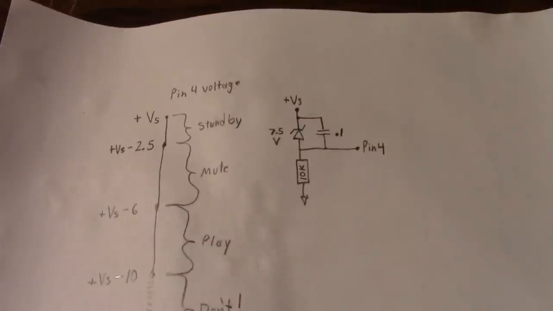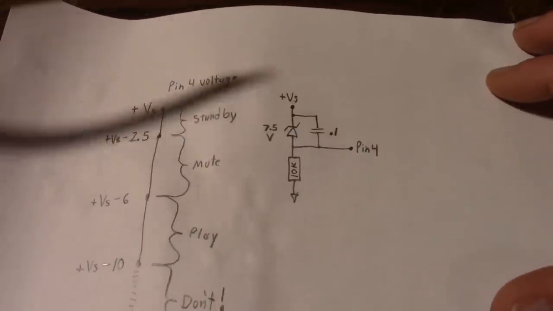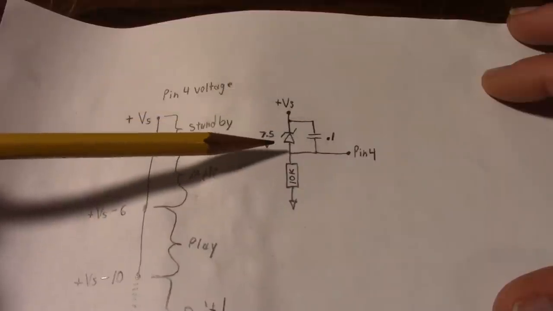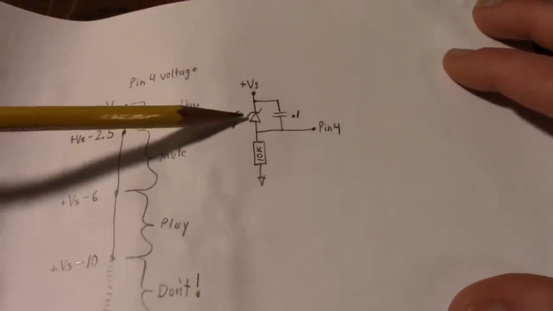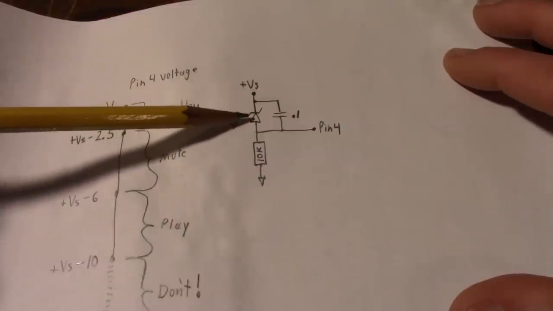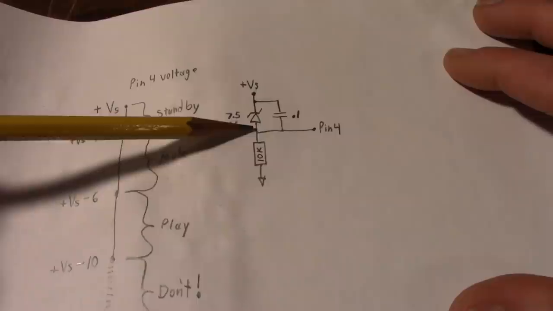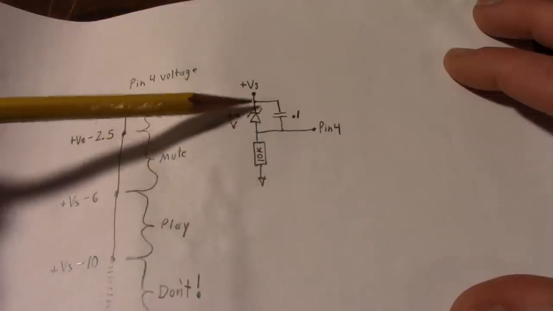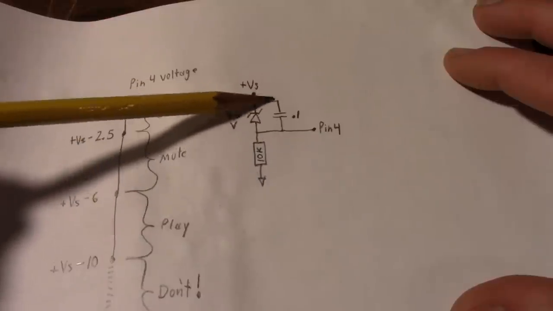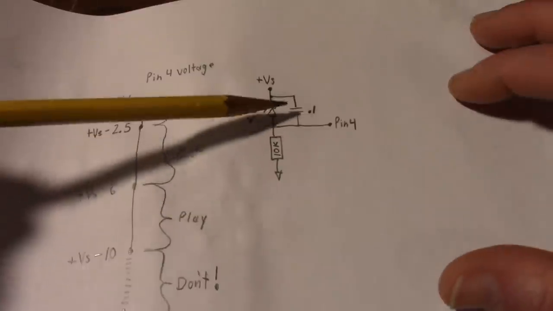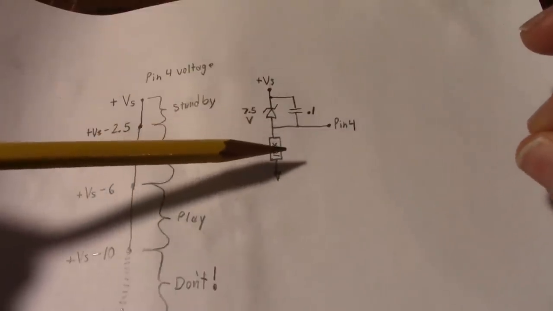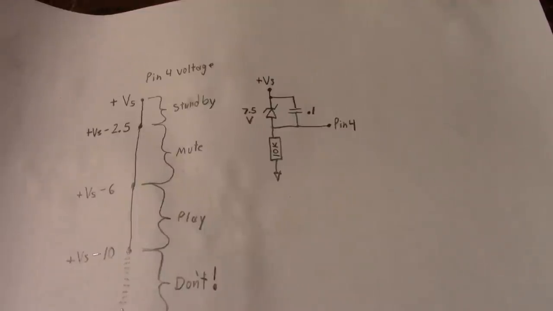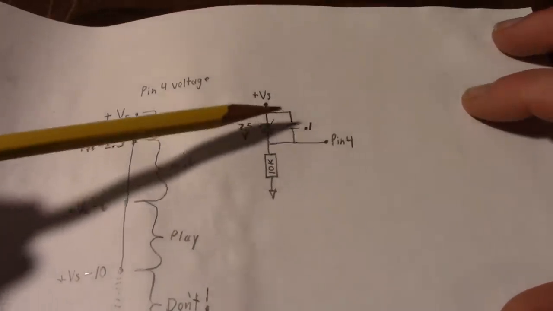If you just try to ground that pin, I've seen some chips where they draw heavy current and could damage the amplifier IC if you do that. Now most people building an amplifier, it's going to be standalone. If they want to turn it on, they'll just hit the power. So I have devised the basic circuit here using a zener diode to set the voltage to be in between this range. So I'm using a seven and a half volt zener diode. Of course, it's hooked up reverse bias for the zener effect to work. And there's a 10k resistor which allows bias current to flow. I have a capacitor across the zener diode, which depending on the value of the capacitor, it has a small time constant, which holds the amplifier off for a few milliseconds. You don't want the speakers to make a pop sound when you're turning the amplifier on.